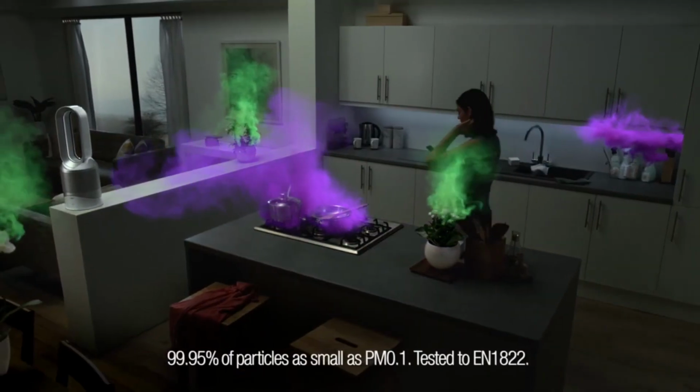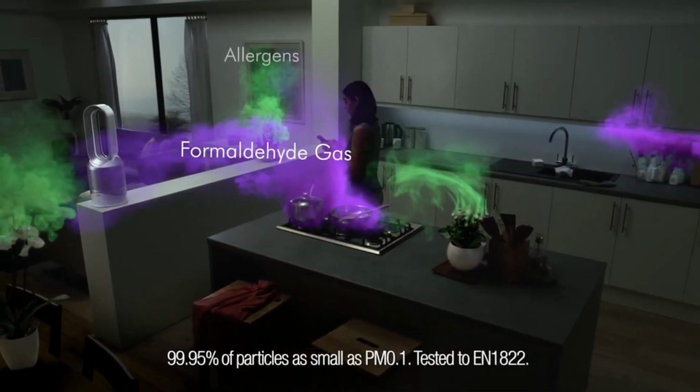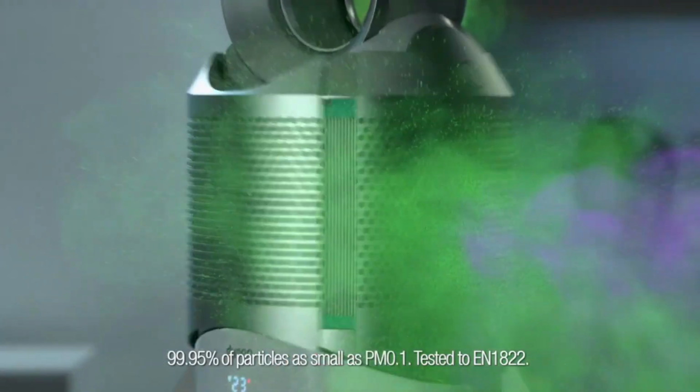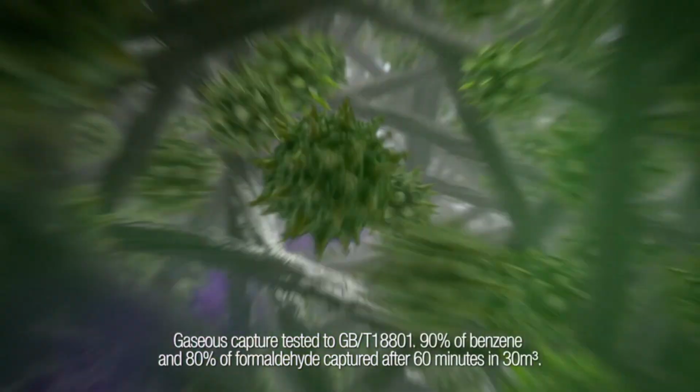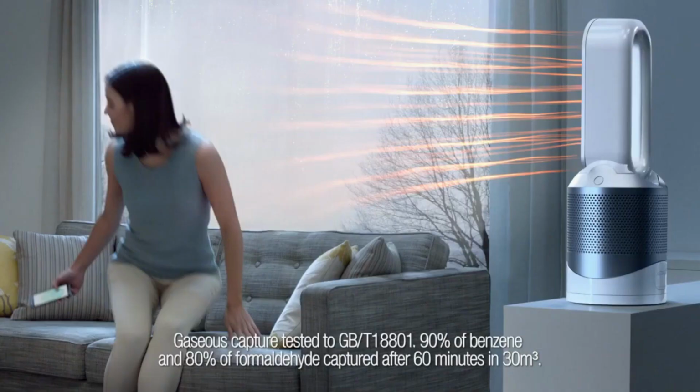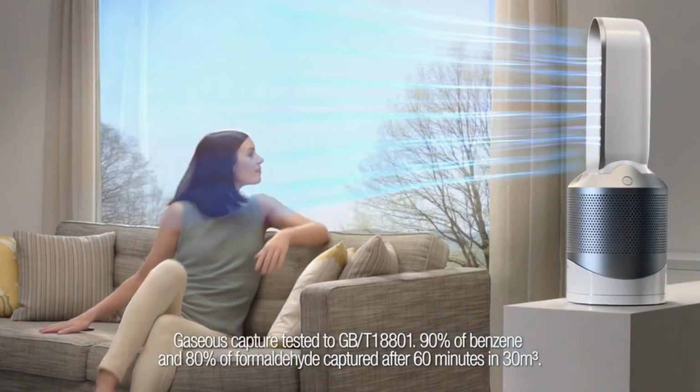Unseen pollution, like these particles and gases, can be up to 5 times worse indoors. So Dyson purifiers use a HEPA filter and activated carbon to capture both, while warming or cooling you.